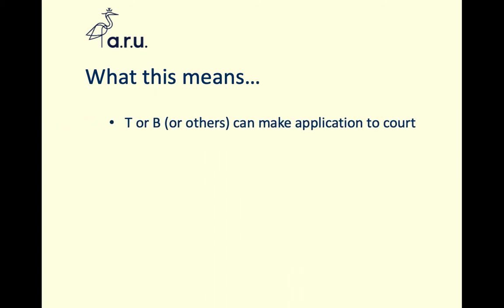So the trustee or the beneficiary or another interested party, such as a creditor of theirs, can make an application to the court. Bizarrely, even though it's the Trust of Land and Appointment of Trustees Act, it refers to the duties of the trustee or the benefits of the beneficiary or their rights, and not actually how a trustee was appointed or whether to appoint a different trustee. So this dispute mechanism is about clarifying the areas we've looked at about consent, consultation, whether they can live there, how big their share is, any of that stuff.